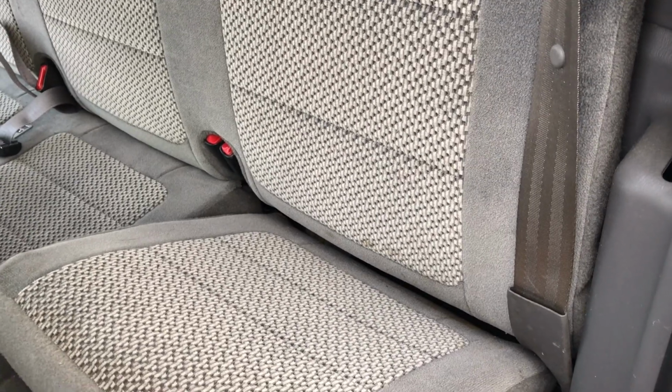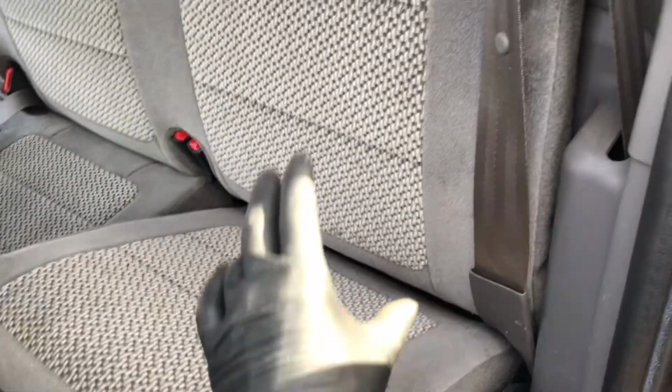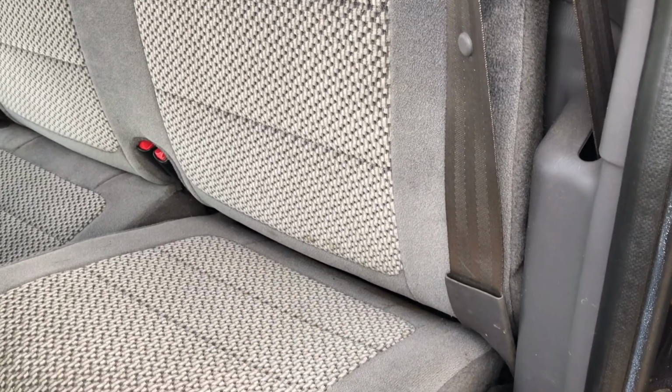Like, maybe there's an easier way. I don't think there's a handle. I've looked for a handle or something. Great way to do it. But I think that's gonna do it. Got my prod bar. See if we can get one end up. Maybe that'll be easier to get the other end up, because I can push it. I feel like I can't push it far enough to get it loose and out.